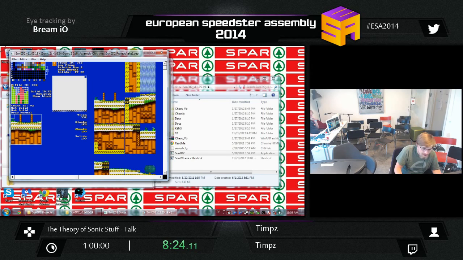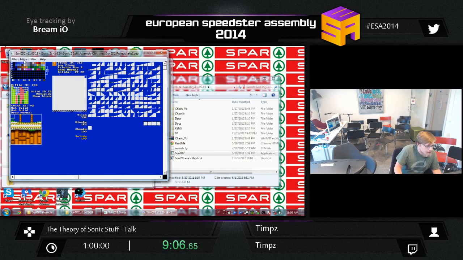Either way, you can see that you have different colors here. You have yellow, you have black, you have white. White is what is called ground, or just normal ground. And that is only solid upwards. So you can stand on it, but if you were coming with velocity from underneath, you would just go through, because it's not solid from the sides or underneath. The yellow blocks are known as ceiling blocks, and they are only solid to the bottom, to the left, and to the right, but not to the top. So you can fall through them, but not jump up through them. And black is all solid. Yeah, I already explained solids.